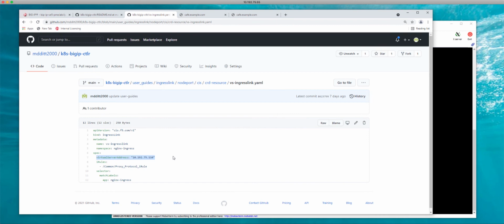What's coming in future versions of this IngressLink release is the integration of IPAM, where you won't have to specify this address. You can specify a label. That label could be using something like service type load balancer, or it could be an IPAM label. It depends upon how you want to do it. There are other items that are going to come in here as well. We're going to elevate the potentially layer 4 CRD resource up to more of a layer 7 CRD resource, so we can potentially do TLS termination, we can do WAF, etc. But let's go ahead and configure this.